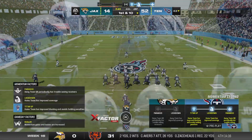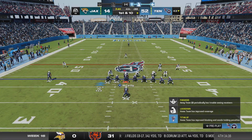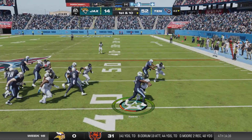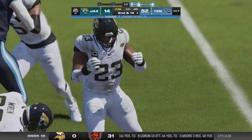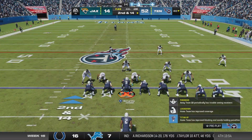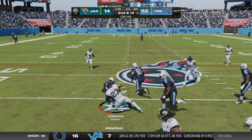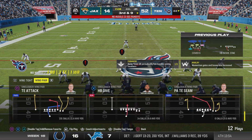Here's Tennessee ready to begin this drive offensively. And they just continue to roll right along, really. This has the looks of yet another victory as they hope to polish it off here in quarter number 4. Now a 1st down run is sniffed out from the start as he'll drop him for a loss of 4. Well, the first play of the drive lost 4. Now they'll look to move it forward here on 2nd and 14. And he's able to break out of 1 tackle, but then quickly brought down.